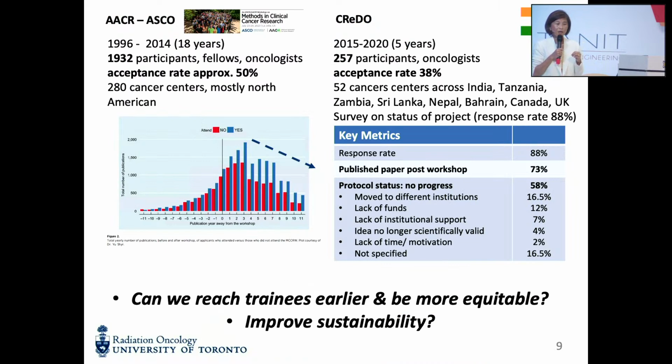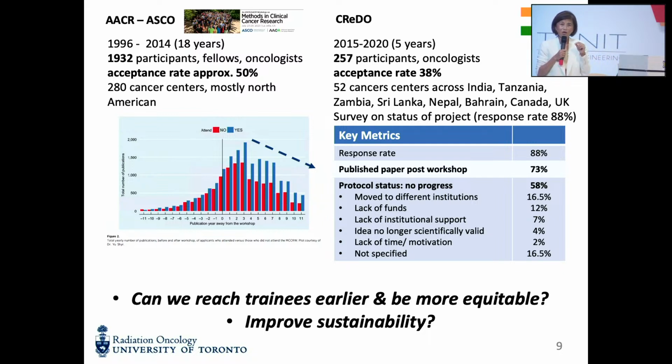Next slide. They've written on the impact of models like this, and on the left is a paper that describes an 18-year experience from ACR, ASCO, and on the right, a more recent Credo. What we can see in these established, very well sought after models is that they tend to target the faculty, early career faculty and fellows. And the admission rate is about 50% and 40% in the Credo group. Whilst they all showed very impressive metrics in improving the productivity of those who participated, on the left you can see that over time there's a drop in the publication. So the sustainability of this effort that is put in over 1 week does wane over time.